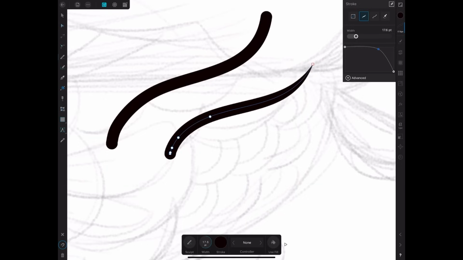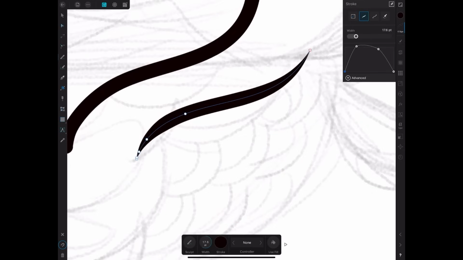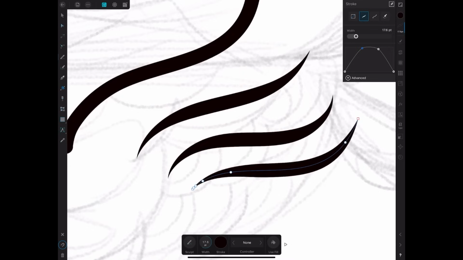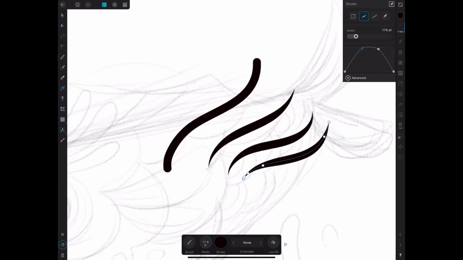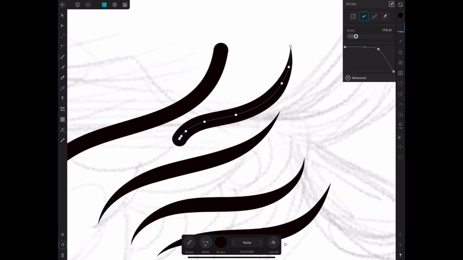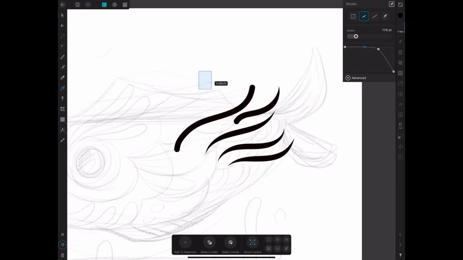And if you want both sides pointed, you tap here again to add more nodes, and make the beginning node lower here. It makes the stroke more dynamic, more like a brush pen, so it's really good to make strokes with this setting. Also my favorite setting is to make it round at the beginning and more pointed at the end. Okay, let's begin to draw.